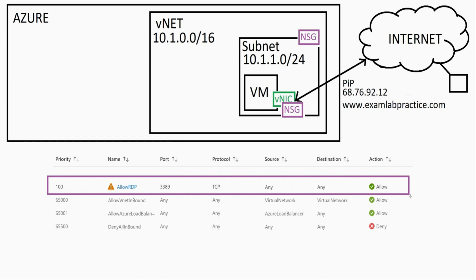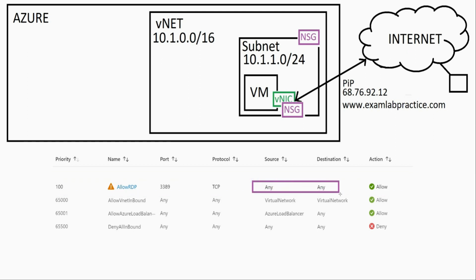That's remote desktop. That's what lets you remote into a virtual machine. The TCP protocol, and you're saying source any, destination any. So it doesn't matter who it is out on the internet that wants to communicate with this virtual machine on port 3389. It is saying you are going to allow them. Now, granted, when I say you're going to allow them, they still have to have credentials to log on to this virtual machine on port 3389. But anybody can hit this machine across the internet on 3389.